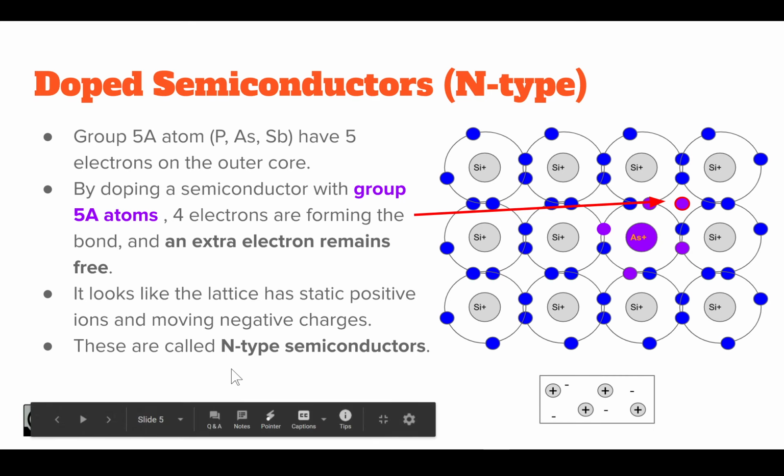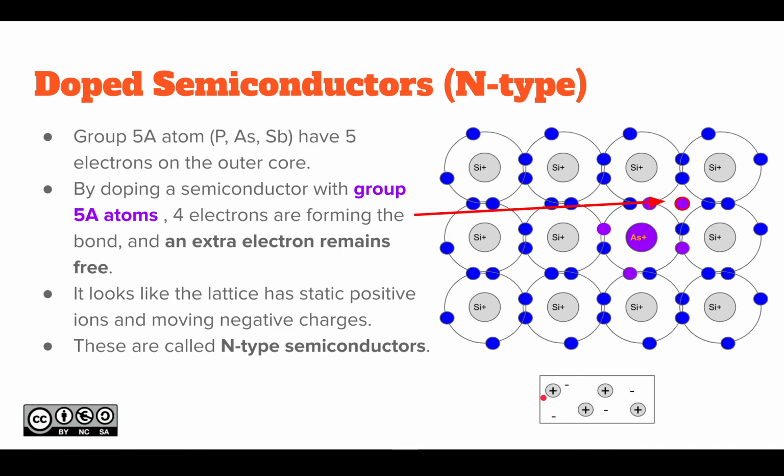And this is called N-type semiconductor. And this is a small model of it down here. So let me put the red pointer. We have a positive ion, that's the arsenic ion here, and the negative free charge next to it.